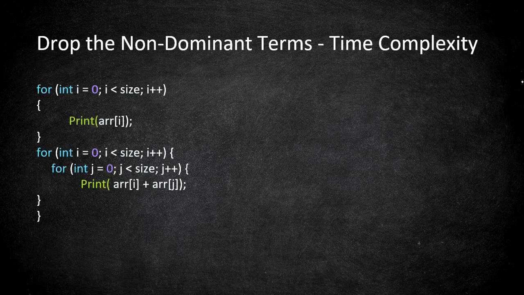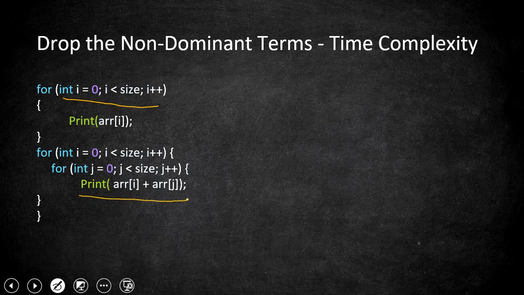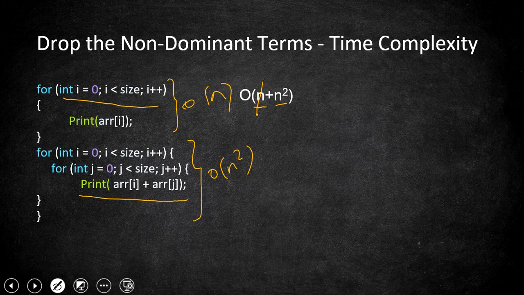So consider this code. Here we have printed our array once using one for loop, and we have two nested loops, and these nested loops are adding the values and printing it. If you compute the time complexity of this algorithm, this part is going to take big O of n, and this part is going to have big O of n square time. Overall, you can represent this as big O of n plus n square. As n square has more value and n is a simpler value or non-dominant term, you can simply ignore this from your algorithm's time complexity and represent this as big O of n square.